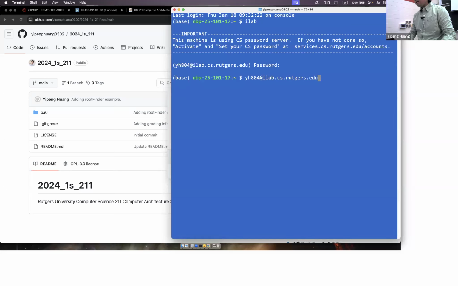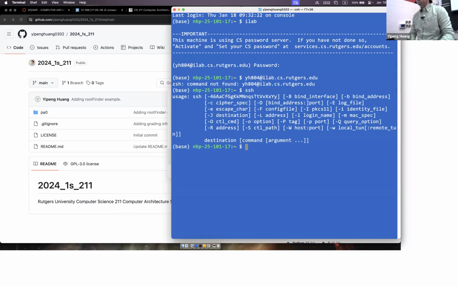And you hit enter. Nope. You want to use the command SSH, right? So SSH means secure shell. And what if we want to know a little bit more about what SSH is? Right, so what we could do is just type in SSH. It will give you a very terse printout of what this program is.